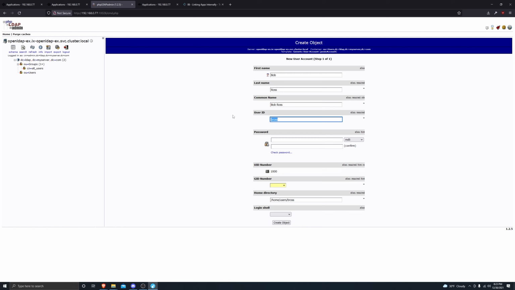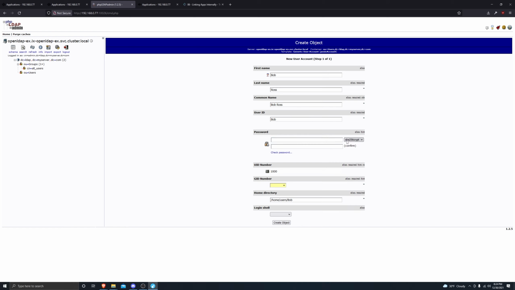So if they're wanting to log in with an email for whatever reason, they can do that. If they just want to use their first name, which is what I normally do because I only have like 5 users in my LDAP server, so I don't have any repeat first names or anything like that, so I don't have to worry about that. I just use first names, but it's totally up to you what you want to put in here.